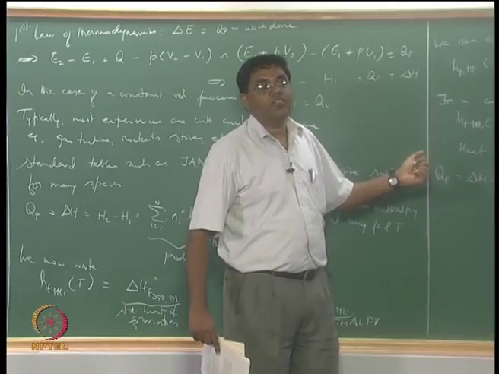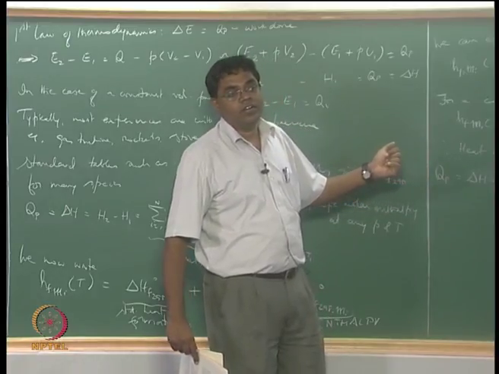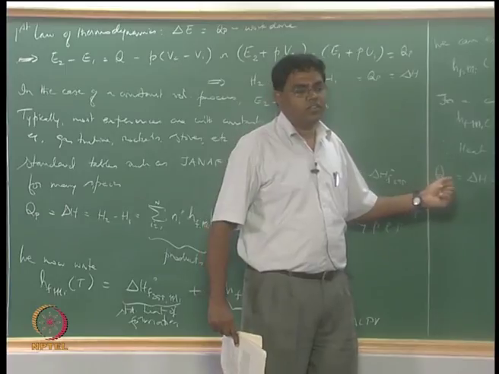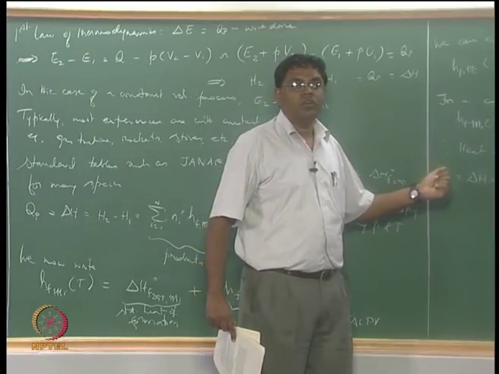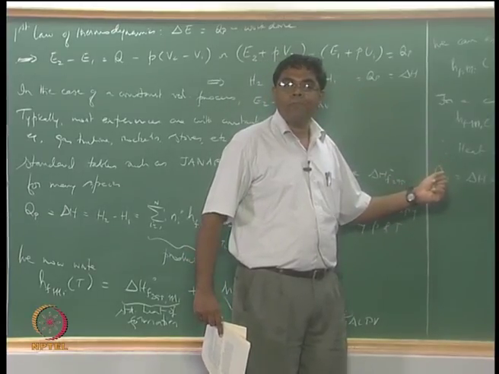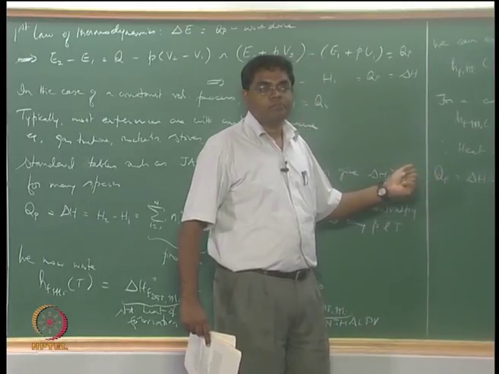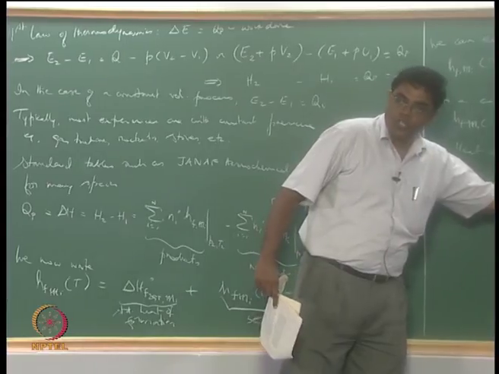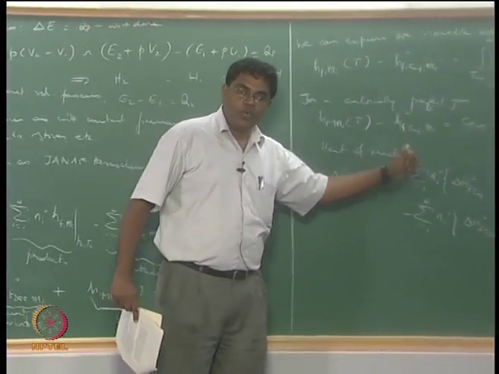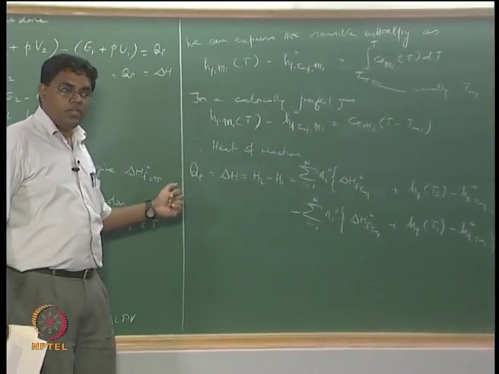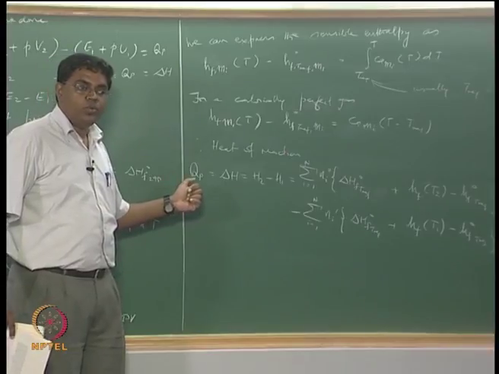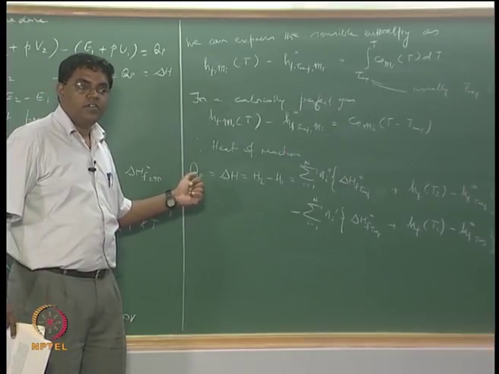T1 is given. CP is given, I think. That's fine, that's been given even before. We have to find T2, no? CP, T1 we know. So we have to find T2 is the question, right? Previously we were given T2 and we could find QP. Here what do we do? We have to find T2.